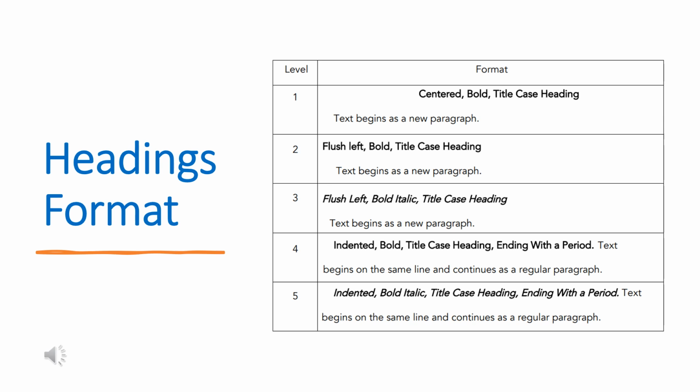Alignment for section headings is shown in this graphic. Center Level 1 headings. Left align Level 2 and Level 3 headings. Indent Level 4 and Level 5 headings like a paragraph. Boldface all headings. Also, italicize Level 3 and Level 5 headings. Additionally, you can create heading styles using your word processing program, which is built into Academic Writer, available for Word via sample papers on the APA Style website.